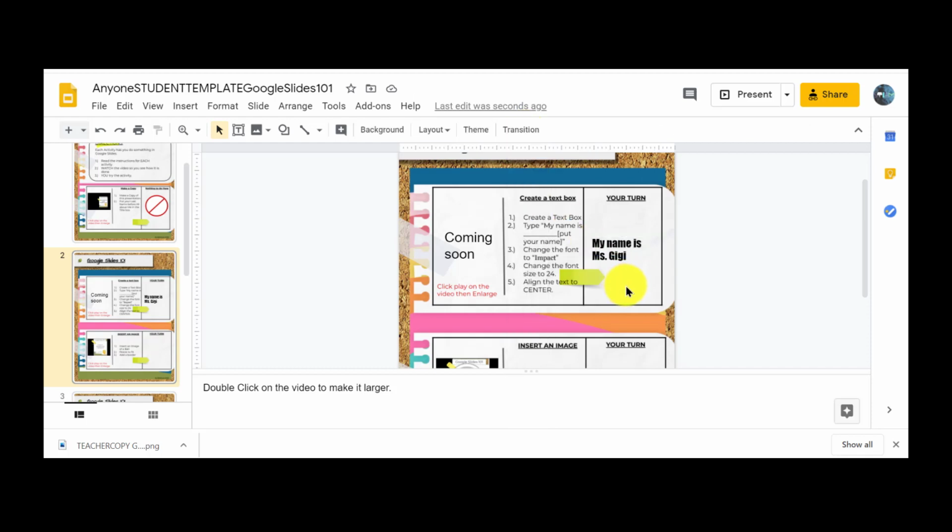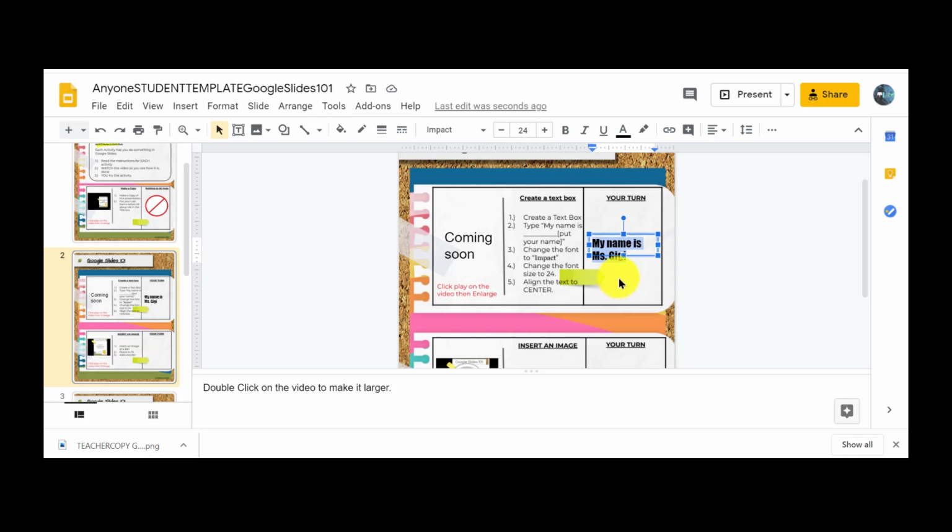Now the last thing I want to do is align the text to the center. That means that I want it all to be in the center. Right now it is all aligning towards the left side. So I'm going to highlight the box again, and now this time I'm going to get my cursor to the end of Gigi. See it blinking? Yours will be at the end of your name. And then I'm going to hold down and pull across so that I highlight it again.